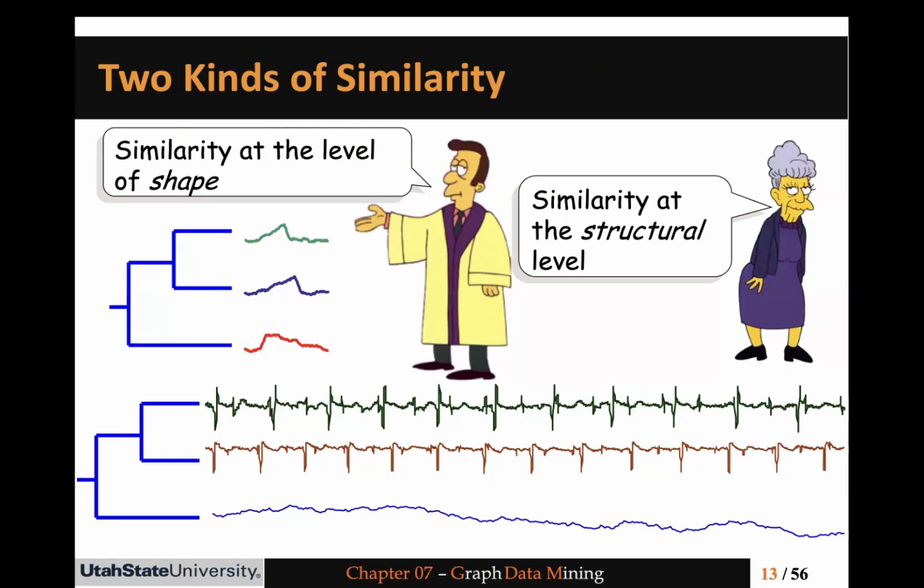So it's not the exact pattern, but what matters at the structural level is that the green and brown time series are both seasonal. There is some pattern looking like a V for the brown, then some time passing of a more or less steady signal, and then the pattern happens again, with an equal cadence. If you look at the delta T between the first V and the second V, it's almost the same cadence in time. And the same thing can be said about the green time series.